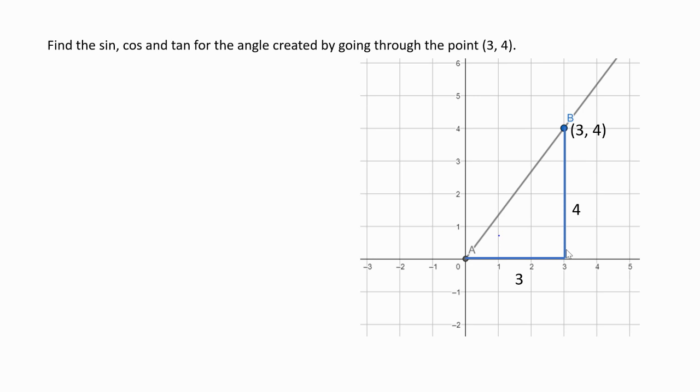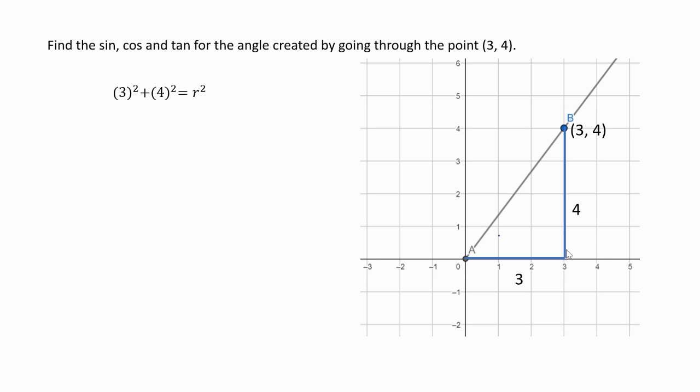So the thing is, to find the trig function, I need to know all 3 sides. And since I drew in a right triangle, I'm going to use the Pythagorean theorem to figure out that third missing side. Now, because it's on the coordinate plane and I drew it through, I'm going to call it a radius and not hypotenuse. That's why I'm using r, right? And a squared plus b squared equals c squared. So we're using r instead of c, or h for hypotenuse, but it really is the same thing.